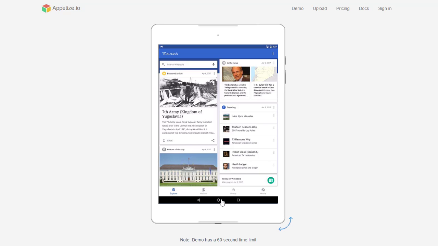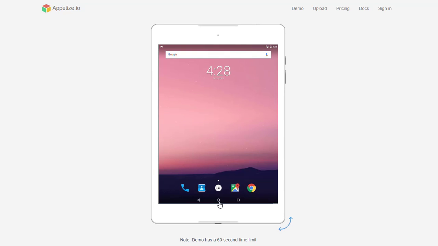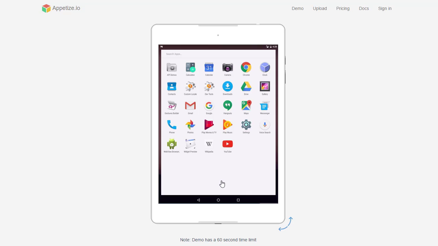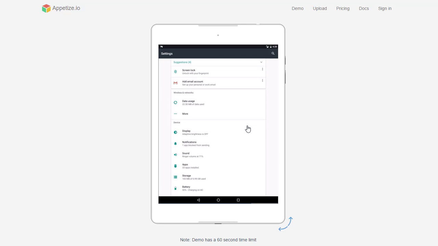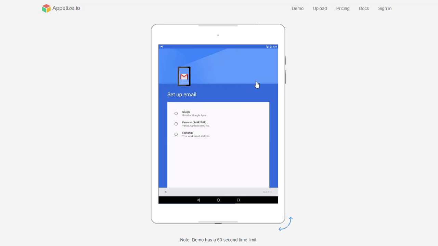You can see I have a view. If I go to home, I can now see I have the other options. If I wanted to select the settings, now I can go in and look at other menus. I can click on settings here. I can take a look at my apps, the type of display that's set up, any accounts. If I want to practice setting up an email account, I should go through, set up a Google account, or if you want to practice for a corporate account, you can set up an Exchange account.